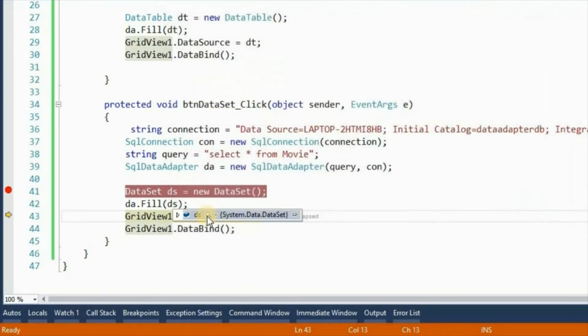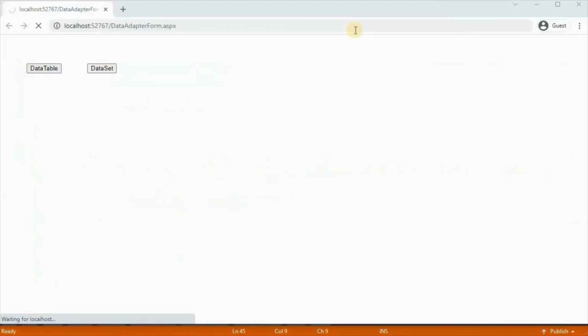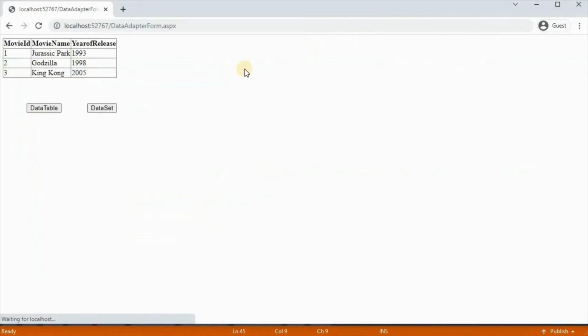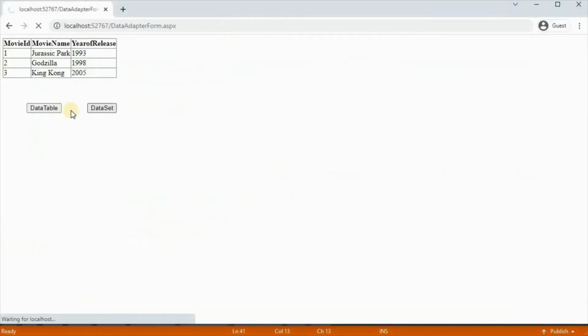Now this table is data source for grid view, and now we can see movie table. If we click on this, here we can see this table. If we click on this, here we can see same table.